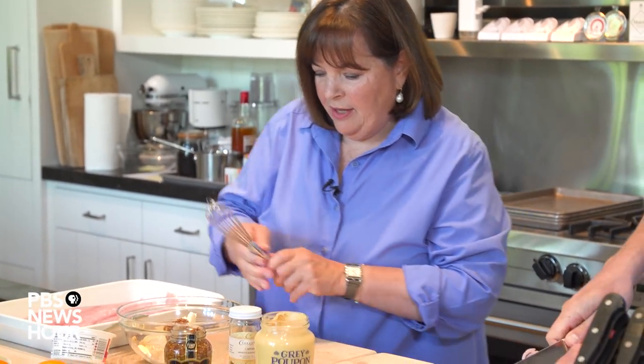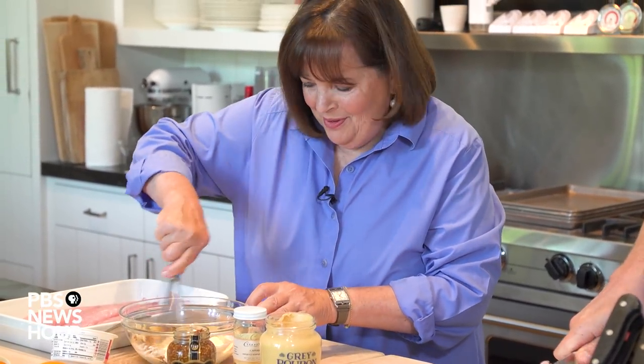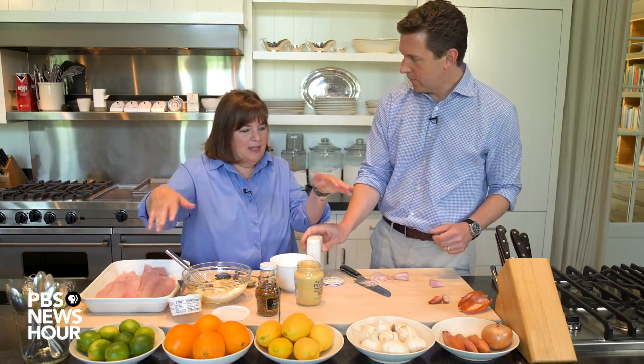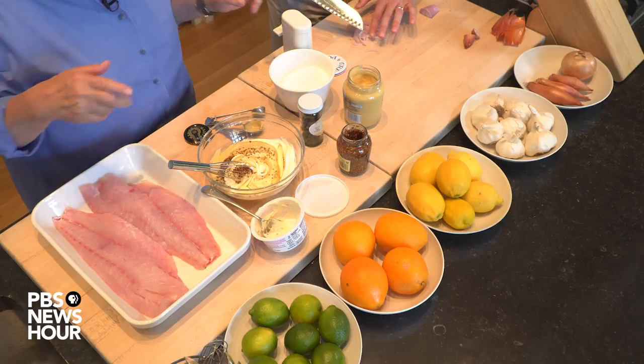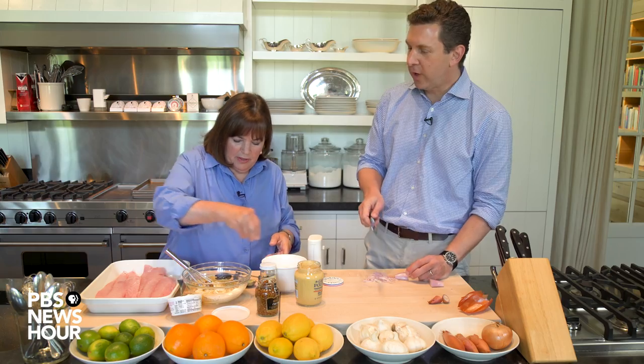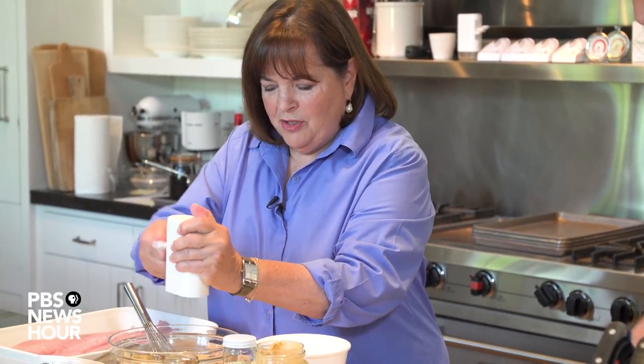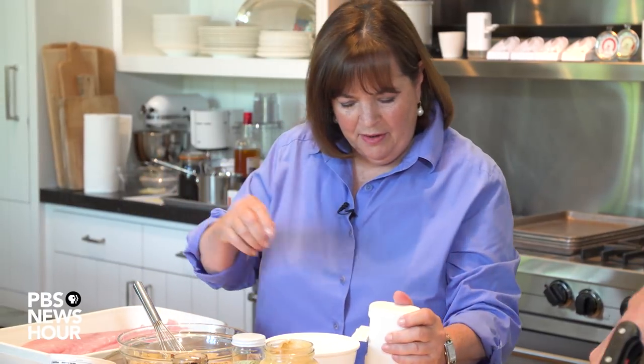So I'm going to whisk this all together. You want to hand me salt and pepper? One of the things I do is I always have ingredients right out so that you're ready — they're there when you want to use them, but also at some point you go, oh, lemon might be good in this or something else. So you'll take inspiration from what's just sitting around. Just sitting there, exactly.